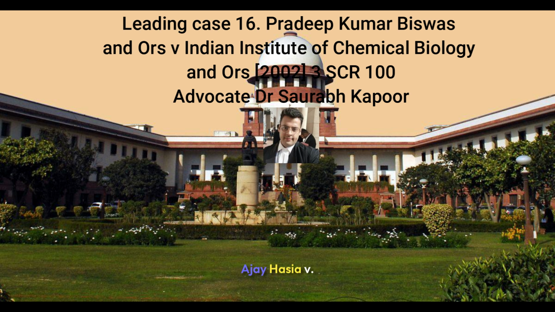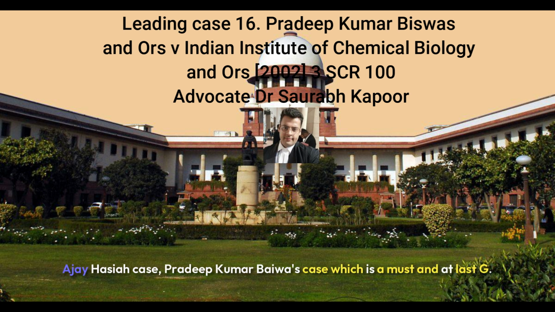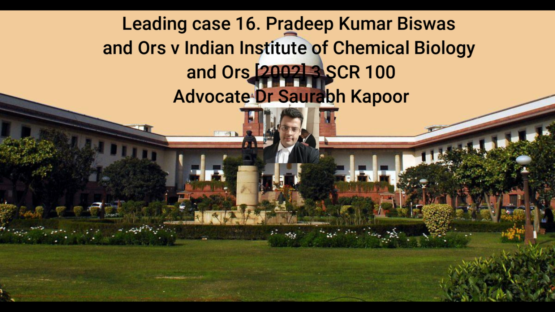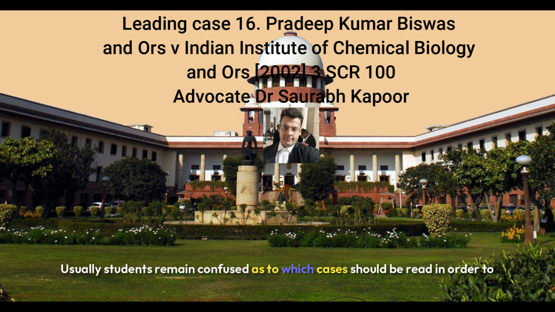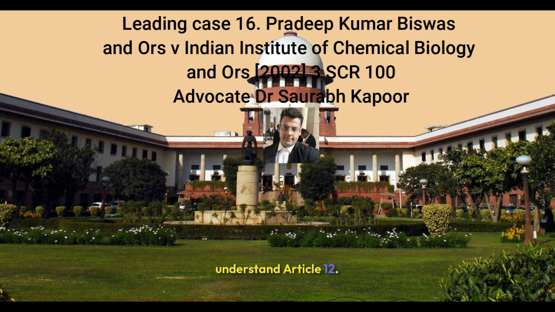4. A.J. Hasia v. Khalid Mujib Sehravardi, AIR 1981. 5. Pradeep Kumar Biswas v. Indian Institute of Chemical Biology. 6. G. Basi Reddy v. International Crops Research Institute, AIR 2003. Among the cases mentioned, the must-reads are the Ramana Dayaram Shetty case, A.J. Hasia case, Pradeep Kumar Biswas case, which is a must, and at last G. Basi Reddy. Usually students remain confused as to which cases should be read in order to understand Article 12. My attempt is to help you with that confusion.